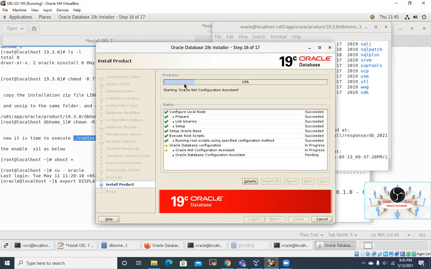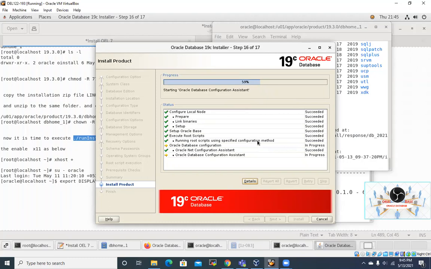This is why I just mentioned it will do a rapid growth, right? It will go very quickly after the link binaries and the setup is done. You can see the rapid growth at once. Now it's just a matter of configuring the database. It will take a maximum of another 4 minutes. The entire setup, depending on the hardware configuration, cannot take more than 7 minutes.